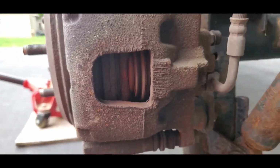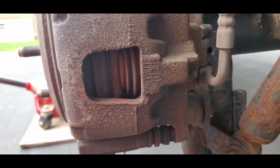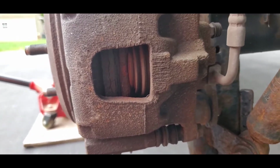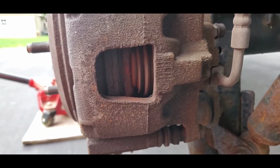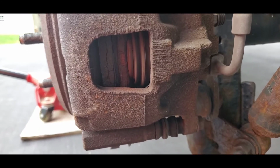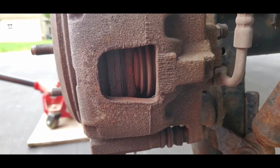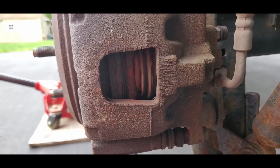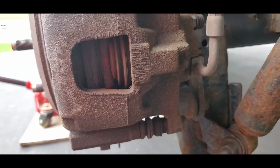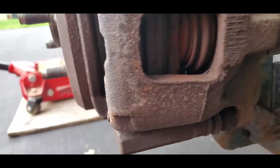Generally what I do is open the hood and take the lid off the brake fluid reservoir. I don't know if it's recommended or not, but hey, this is Ray's way, and this is how Ray does it. I open up that lid because when I'm pushing that back in, it's flowing the brake fluid back through the lines, and if I have that open, it makes it easier to vent out or get pushed back in without any resistance on the sealed system. Anyways, let me shut this off. Let me get these things off, and we'll take it from there.